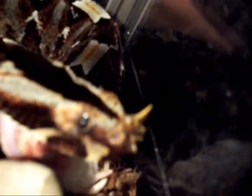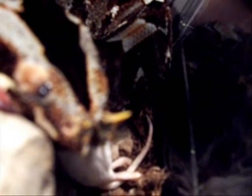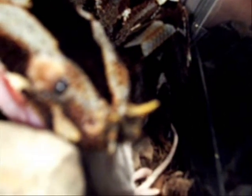Sorry if this isn't shooting anything but her ugly eye. I can't really see what I've got the camera pointed at. Mind you, there is no zoom on this camera, so my hand is as close to the snake as it appears it is. And I don't want to hear anybody criticizing me for that.